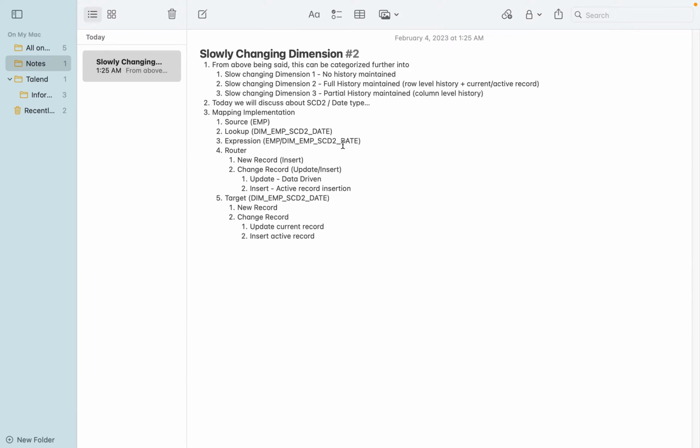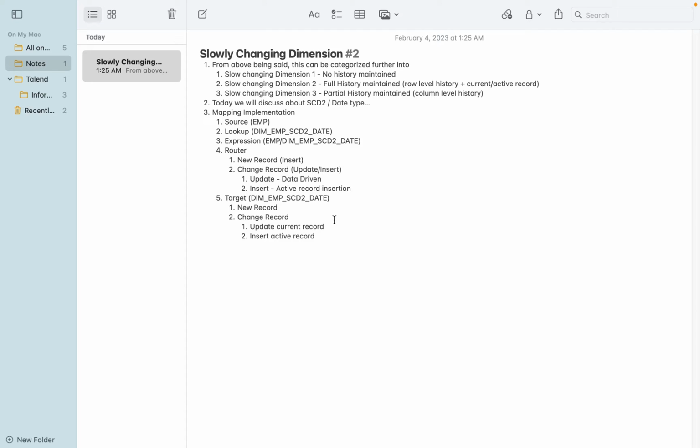For an updated record in slowly changing dimension, since we are going to maintain history, the current record will become history, and the changed record will go in as an active record through an insert operation. To handle that, we combine an expression transformation down from the lookup transformation, and we group things in a router, like a case statement: a new record goes to insert, and a changed record, using the data driven strategy, is updated to close the old one, and inserted as an active record. This is what finally we pass from the router to the target.